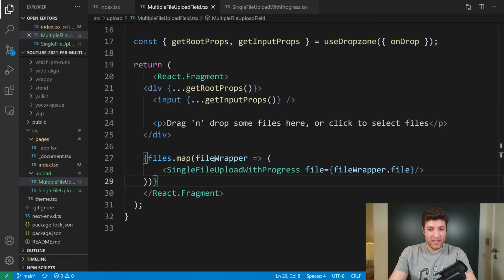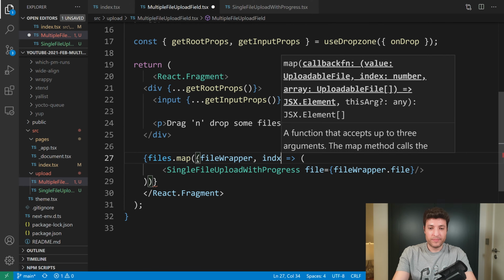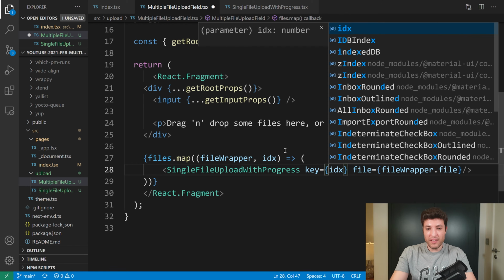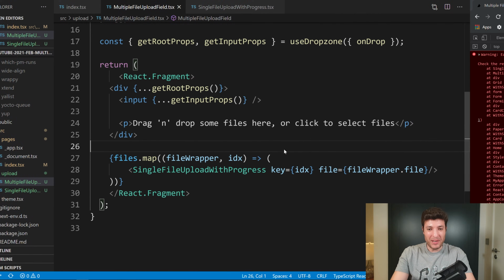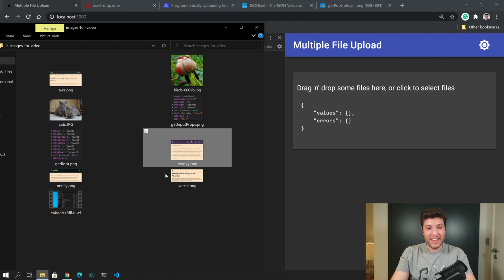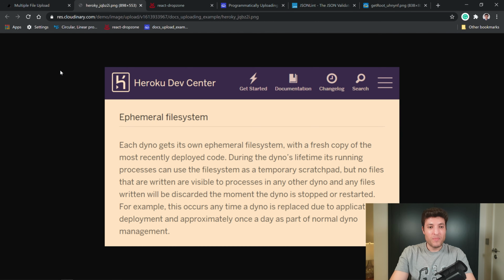If you want to solve that error, we just need to come over here, do this, index, and we just need to do this, key equals to idx, okay? Now React will not complain anymore, right? I can just refresh this page, pass it again, and now React will not complain, and we have our upload there. So if I open this in a new tab, you will see that I have another image that you already saw on this video, right?